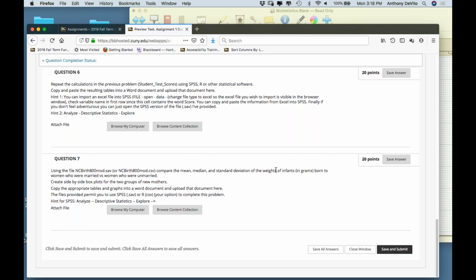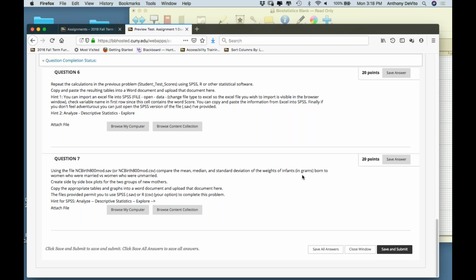We're only interested in the weights of the infants in grams born to women who were married versus women who were unmarried. So there's a variable there, marital status, and that variable is going to be your factor. So you're going to move in the weight of the infant at birth in grams. There's also one in ounces.